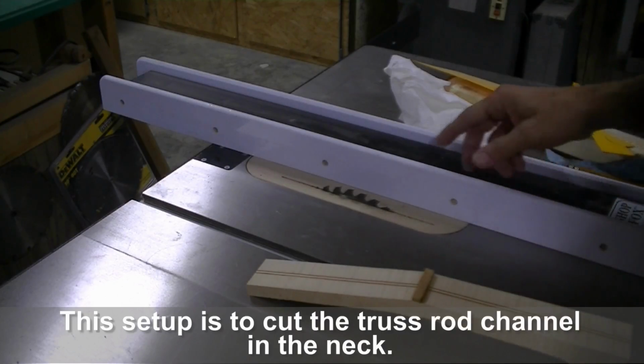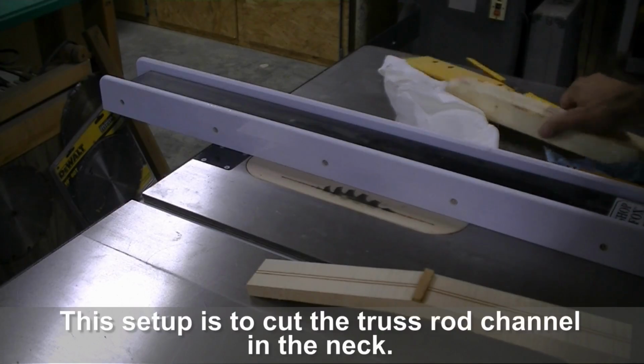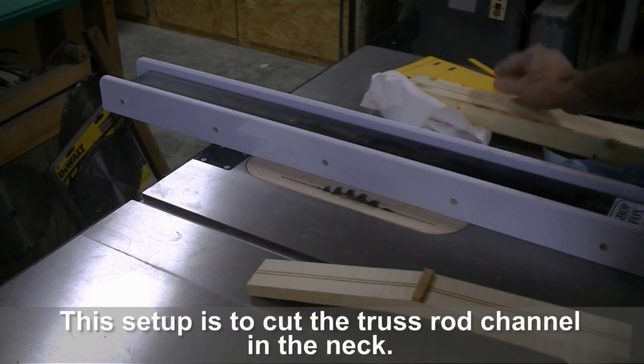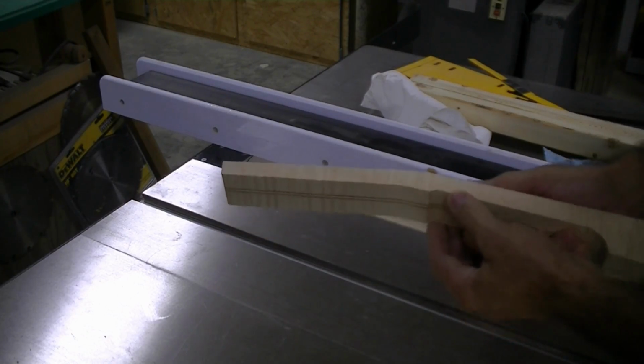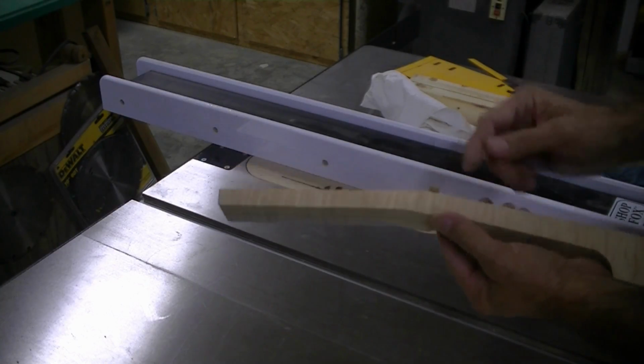Off camera, I've done some setup. I've got my blade adjusted to exactly 5/8 of an inch. I ran a test piece through there and checked the depth, and it's exactly 5/8. This wood is a little more than that. I mean, the wood's about 3/4 of an inch thick right in here.